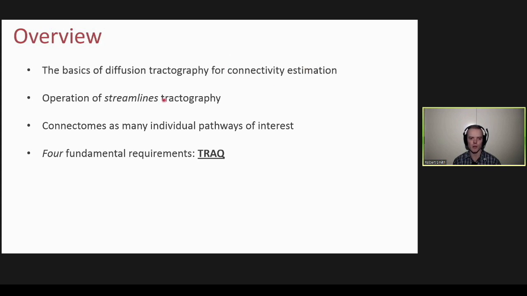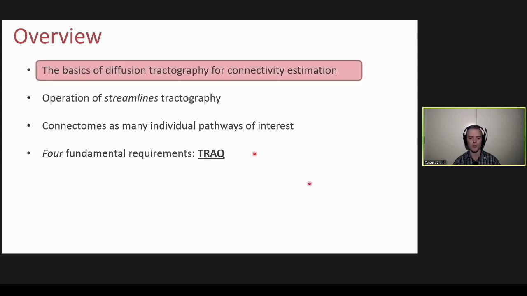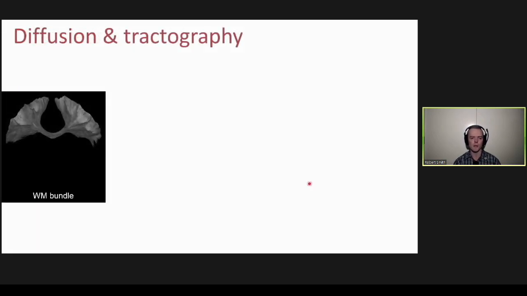I'll talk a little bit about the streamlines tractography paradigm. I'm then going to frame connectome construction in actually a much simpler context of this quantification of connectivity. And then I'm going to go over this list of requirements that I've devised over years of thinking about this stuff, of ways to critically analyse whether or not the requirements for performing robust connectome construction are actually satisfied. So we'll start with simply the basics of the paradigm.